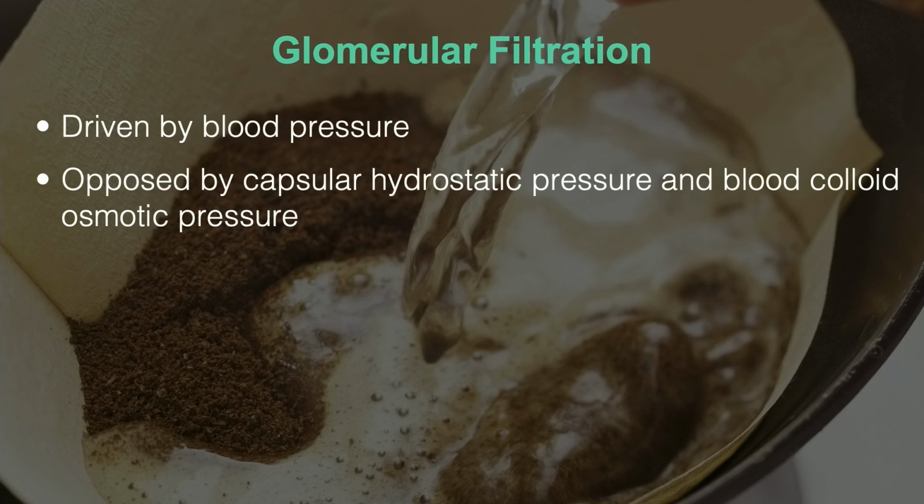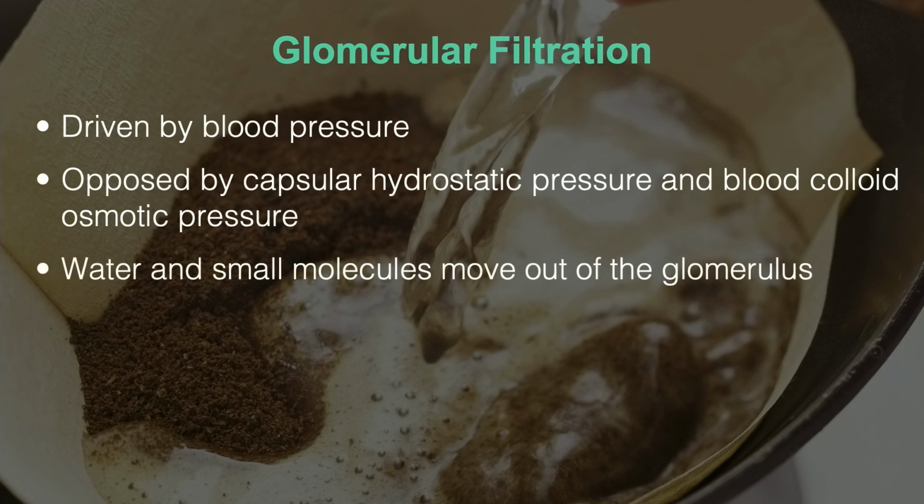And the spoiler is, filtration always occurs, and it's very tightly regulated. So those are always overridden by pressure within the glomerulus. And when pressure is higher than those other two, water and ions move out. We'll call them by name eventually, but right now, water and solutes, small molecules, glucose and the like, move out.